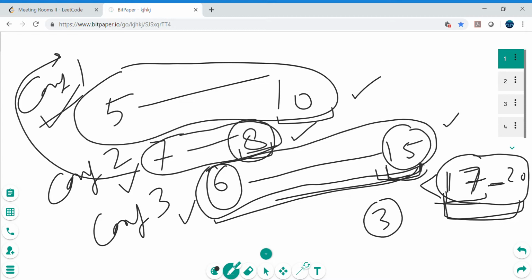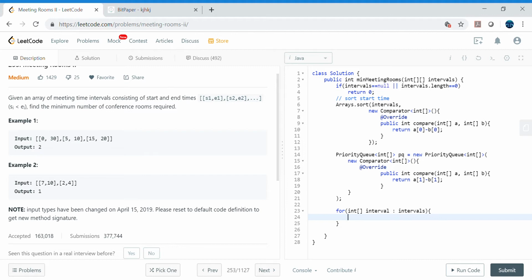When I say reuse, the priority queue we are already holding, so we can just poll from the priority queue. First of all, let's put all these guys in the priority queue itself, right? Let's go ahead and do that, and then we can apply this logic.